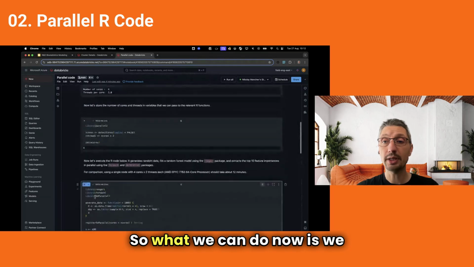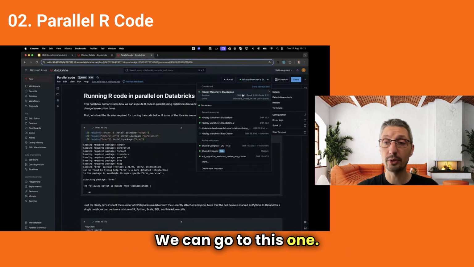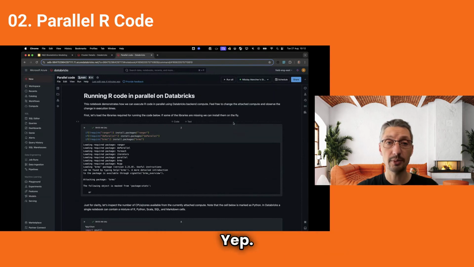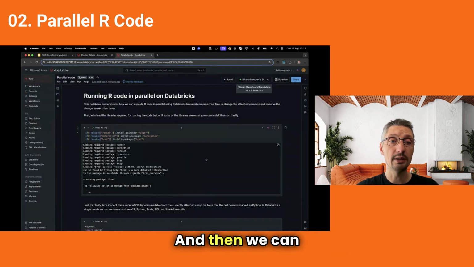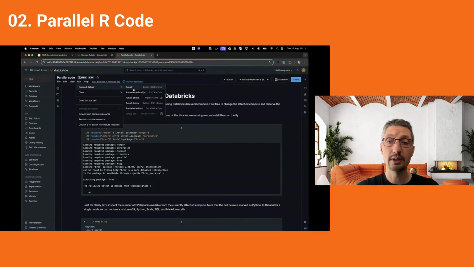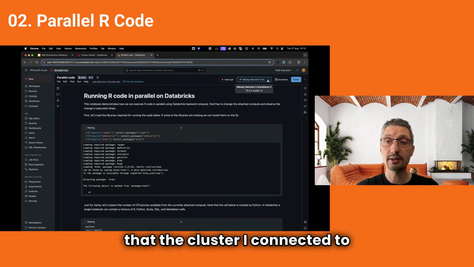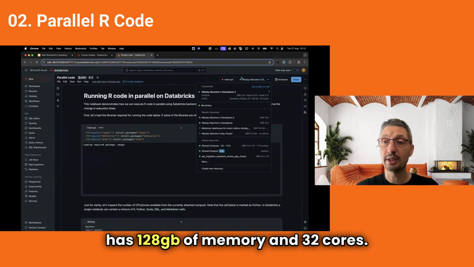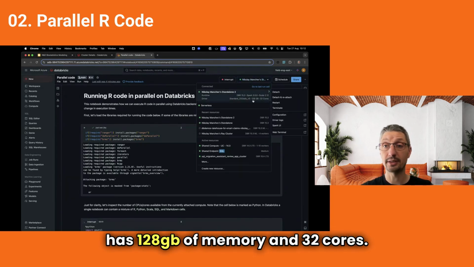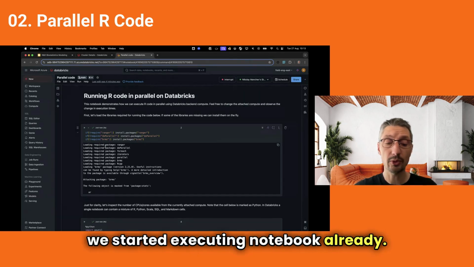So what we can do now is switch the cluster with a single click. We can go to this one. Yep. And then we can run the entire notebook. Okay. And now you will see that the cluster I connected to has 128 gigabytes of memory and 32 cores. Now, you see here that we started executing the notebook already.